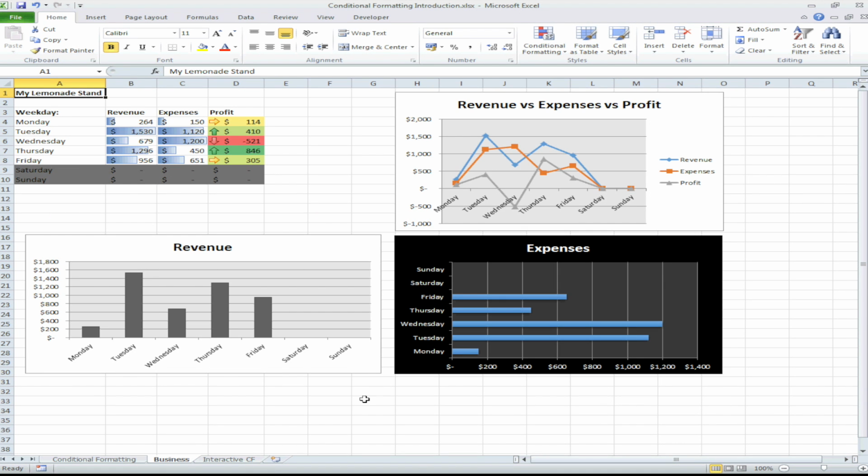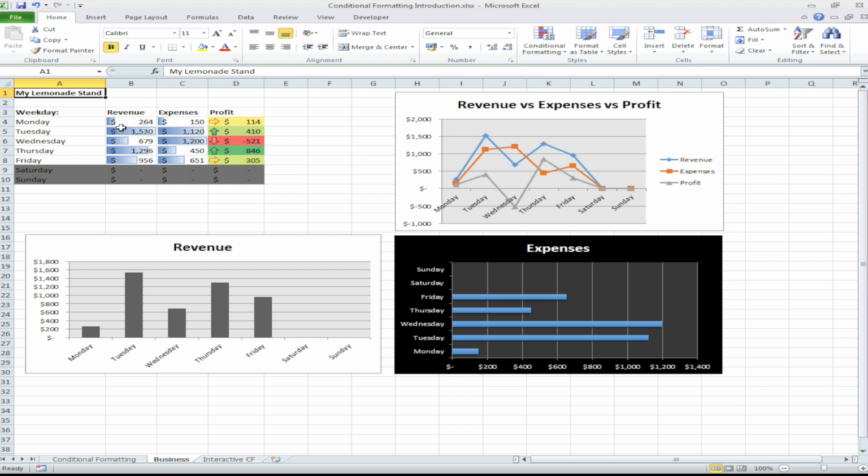I'm going to talk about more uses of conditional formatting and see how useful it is. So for example, in this sheet I have my lemonade stand, so I have a small business, and here you can see the revenue, the expenses, the profit, and I have used conditional formatting to highlight Saturday and Sunday and make them dark, because let's say I have shut down the business on weekends.